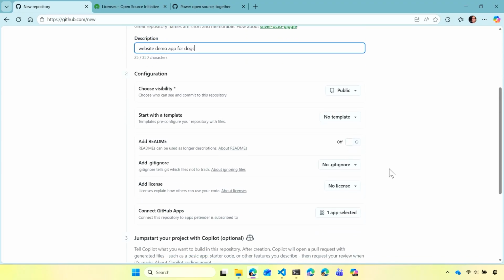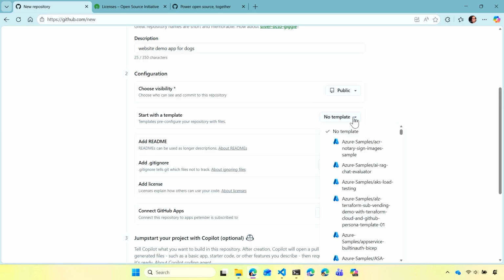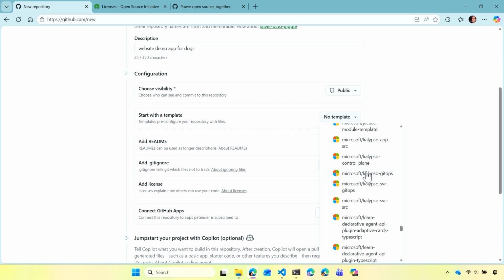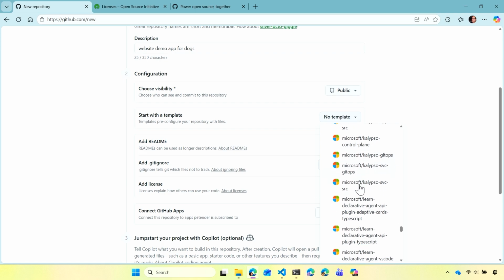Next to that, a few additional options. You can select a template where the templates are coming from the organizations you have access to. In my case, I'm using my personal account, but it's linked to the Microsoft organization, out of being an employee and working a lot with DevOps and GitHub. Quite a lot of these are Azure and .NET and DevOps related. So there's a long list of Azure templates. There's a long list of Microsoft templates.